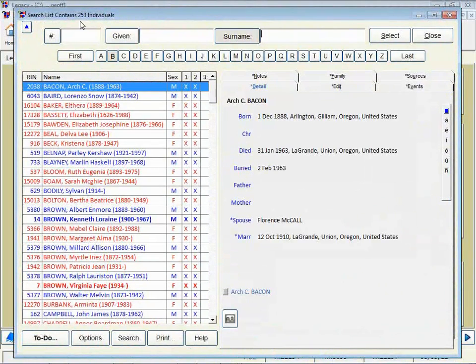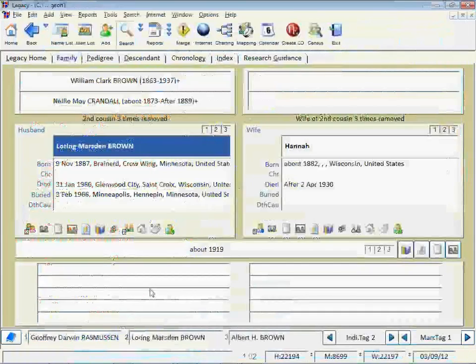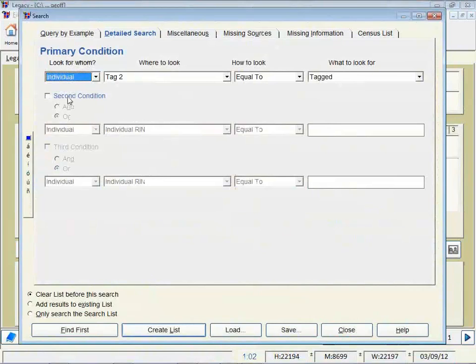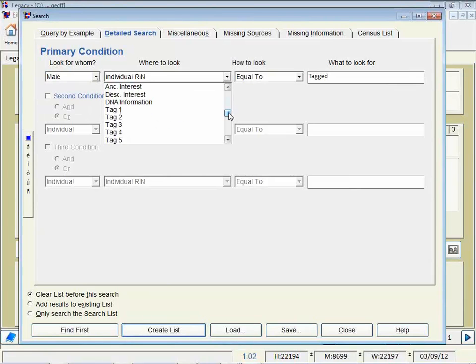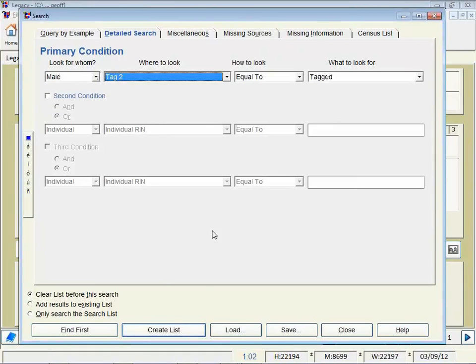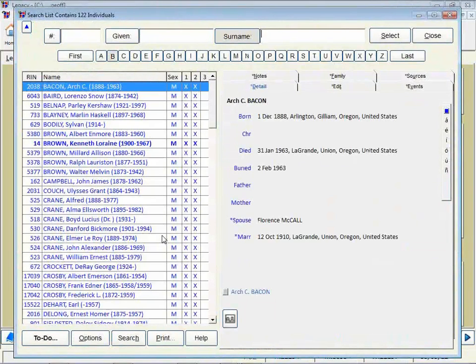It's down to 253 individuals because I untagged a few of them, but this contains both males and females. Let's go back to search and then find. I could add another condition where the gender is equal to male. Let's say I want to look for all males who are tagged on number 2. Let's just see if this works. Excellent. So we're down to 122 individuals. An advanced search technique there.